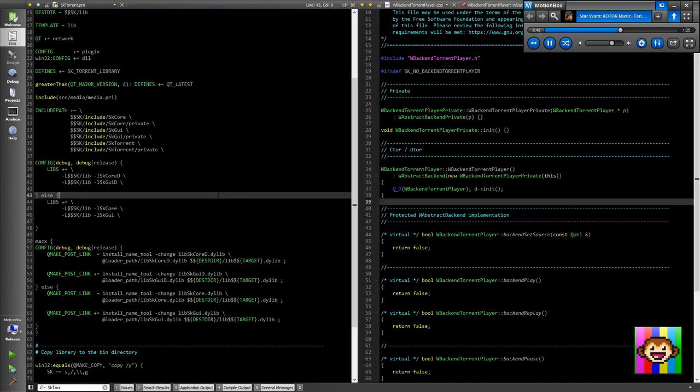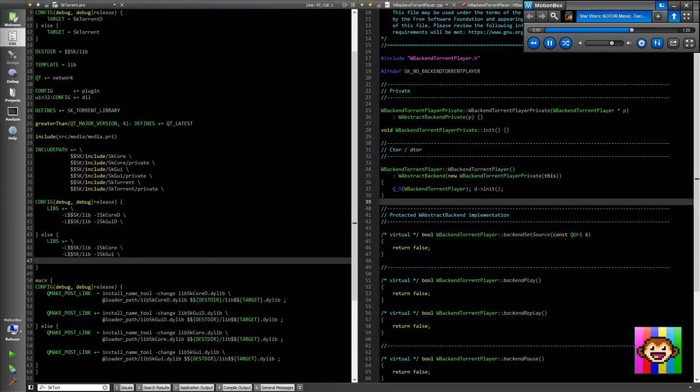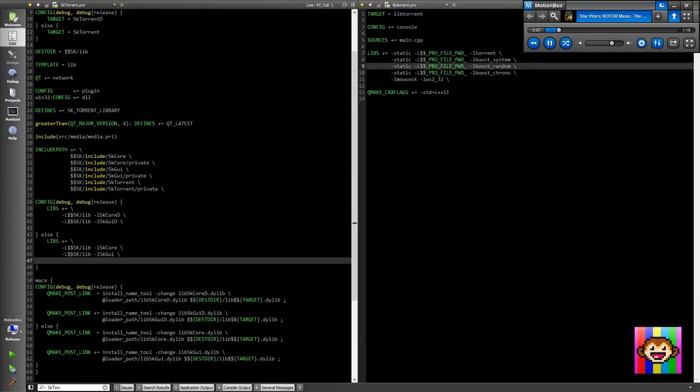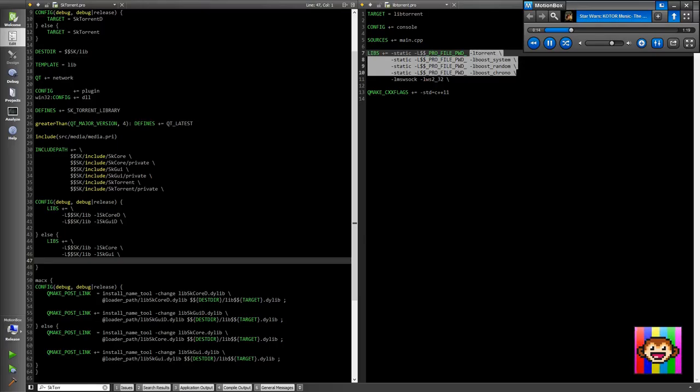let's link against libtorrent to be able to start a torrent at all, to be able to access them. So to do that, we are going to draw inspiration from the episode zero that I did of that stream, which was called libtorrent. And in this one, what I did was pretty much testing libtorrent with a few samples and making sure that I could encapsulate it inside of Qt, use it with my library. So if I drag and drop that here, as you can see, we need a bunch of libraries there. We actually need boost, and we need libtorrent.